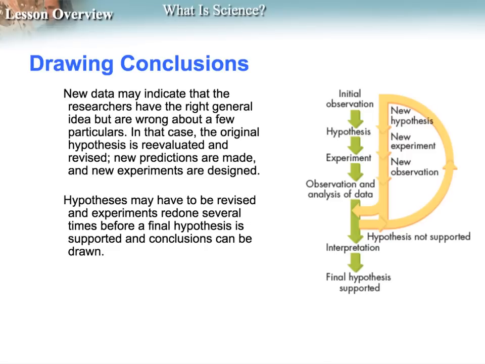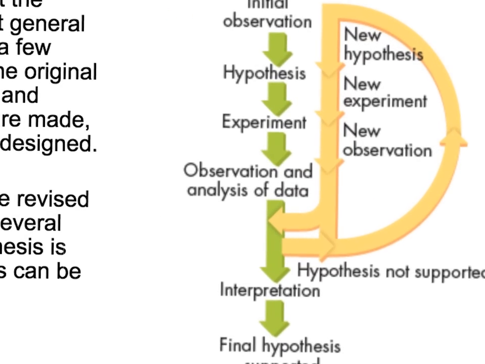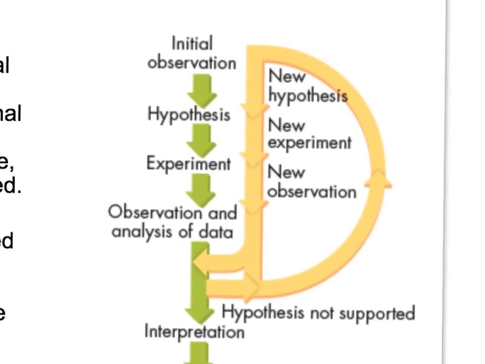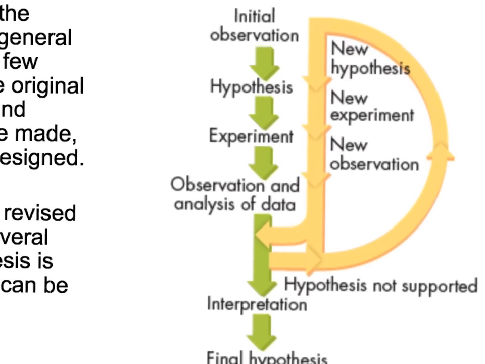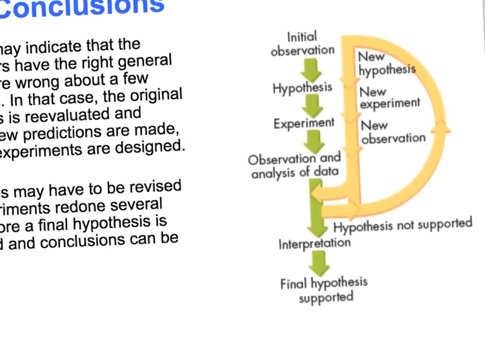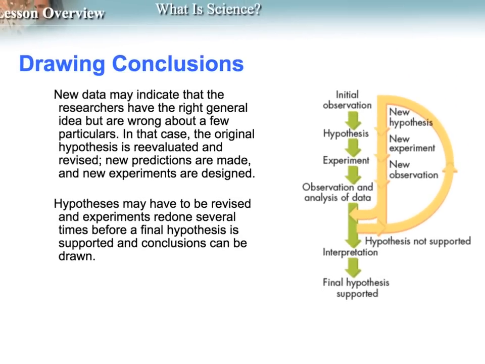At any point in this equation here, if you need to, you can go back up to the top, have a new hypothesis, new experiments, new observations based on that information. Many hypotheses have been revised over time, experiments redone before you get a final accepted hypothesis. Sometimes you'll never actually get a supported hypothesis, and so what you'll do is you've eliminated all other solutions and say that is the best explanation that we have at this time.